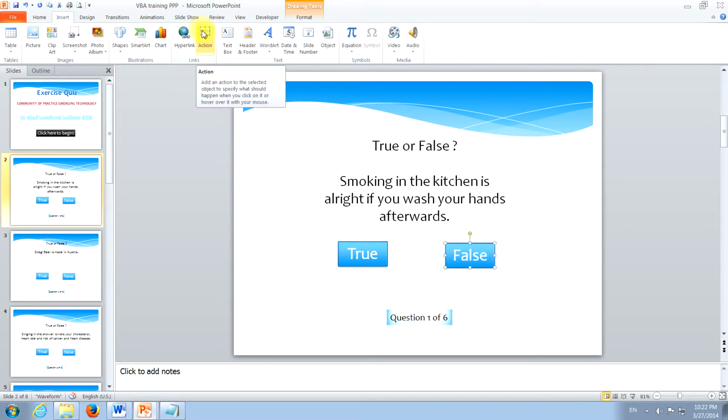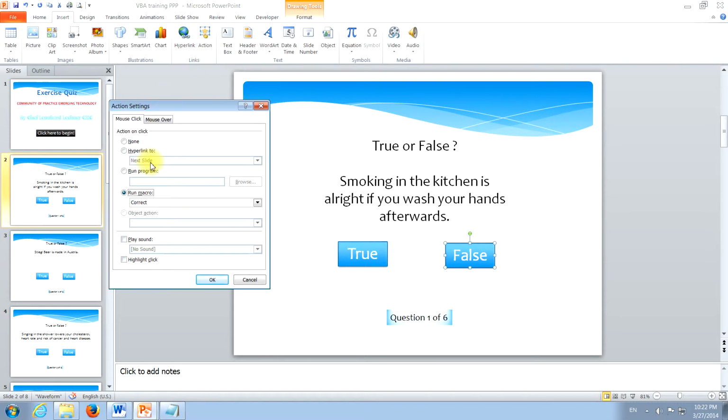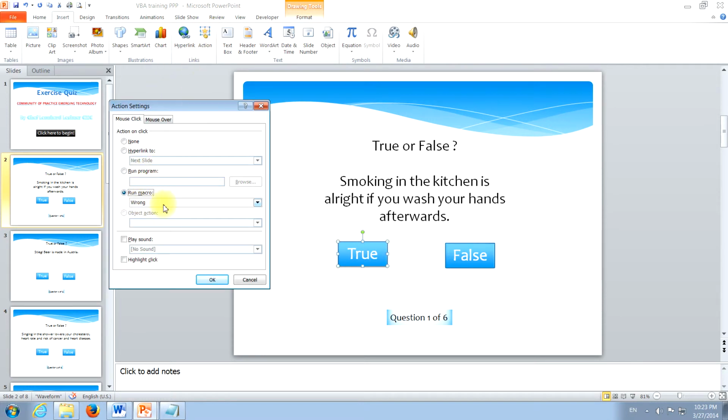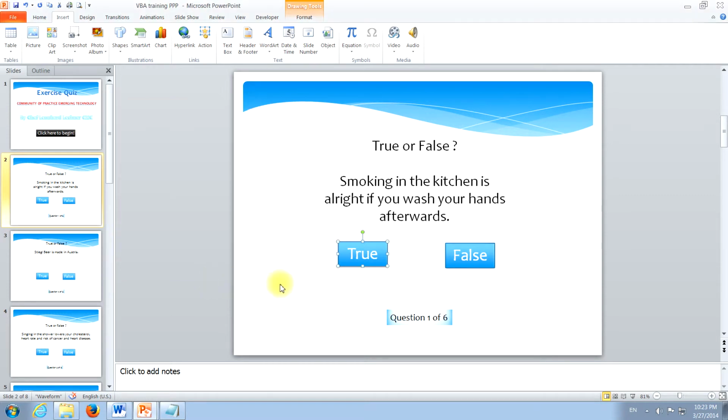Now it's very important. This is the correct answer. So we go to the action box. We go to the macro, and we say correct. It is the correct answer. And now this here has been connected with that message box that will show that it is the correct answer. Then we go over here. If someone clicks the true, obviously this is the wrong answer. So therefore we say okay, this is wrong. Oops, it was already there, and we click OK. So this is the correct answer. This is the wrong answer.